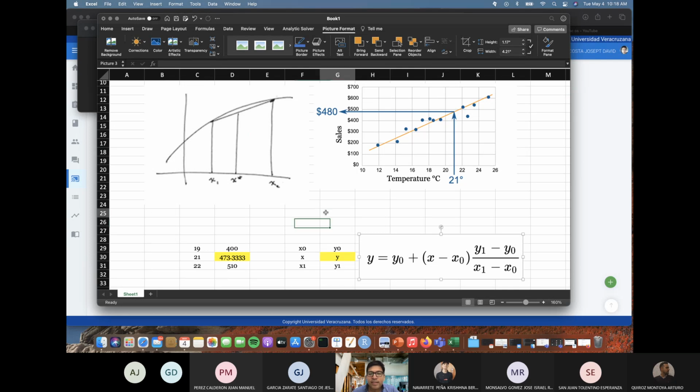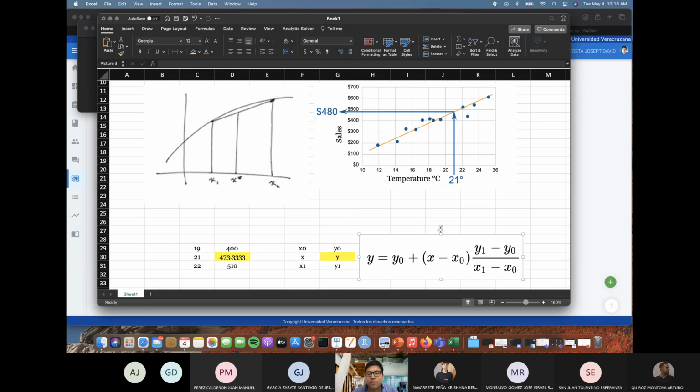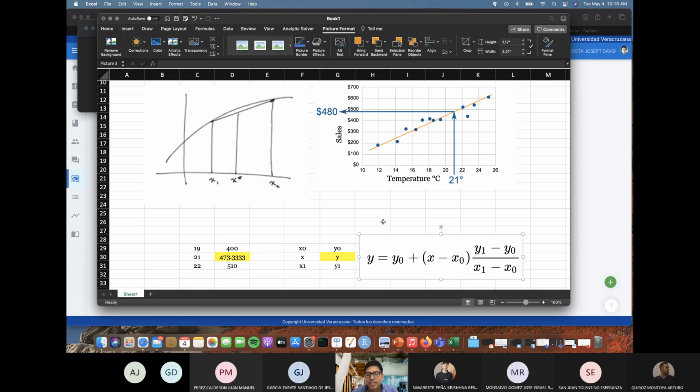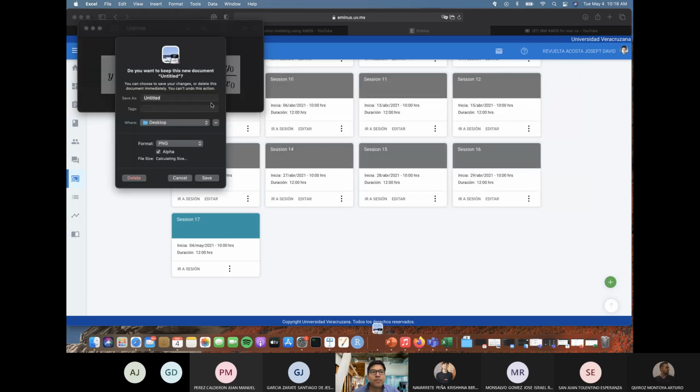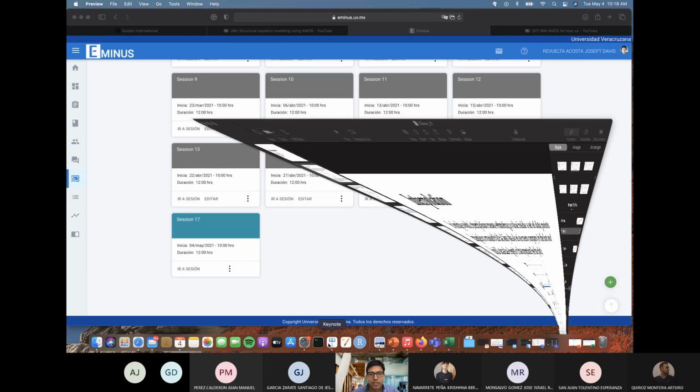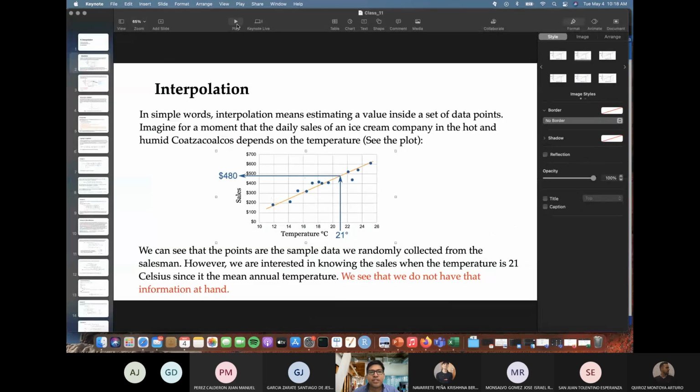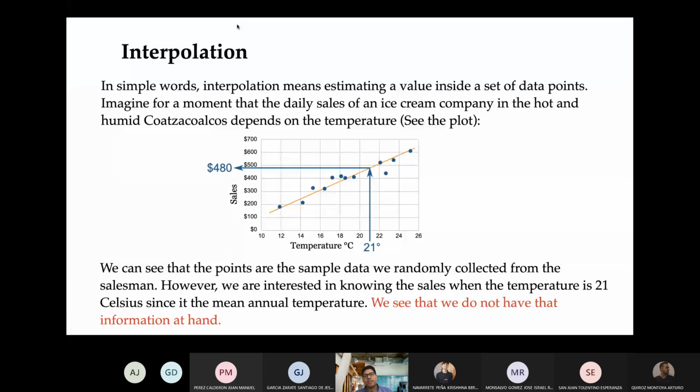So that is why in this class, instead of just looking at this basic knowledge as linear interpolation, we are moving to a more extensive and more comprehensive way to do interpolation. So this is linear interpolation, and we are moving to some more complex knowledge. Okay, but in general, this is why we need interpolation.